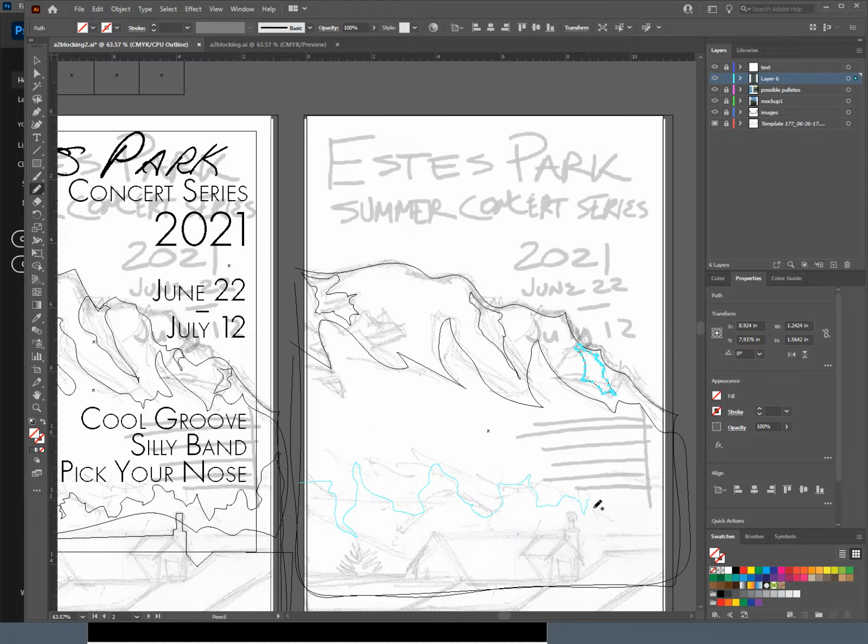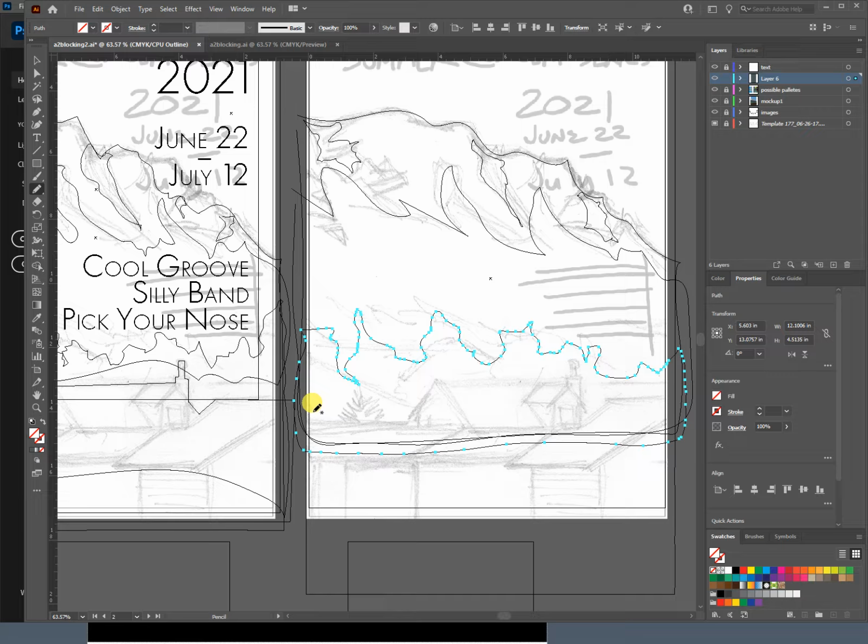And again, I'm just swinging down and around, knowing that it's going to get covered by this architecture. And then finally the architecture, I think I'll use the pen tool for that just because it's going to be faster. So again, let me click away so nothing's selected, and just follow along here.